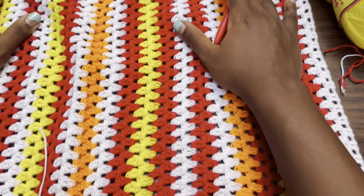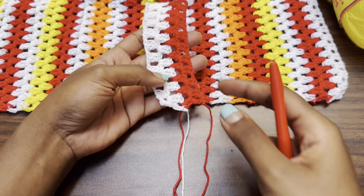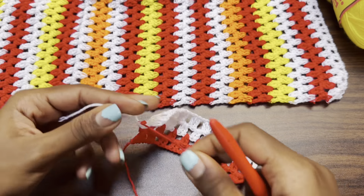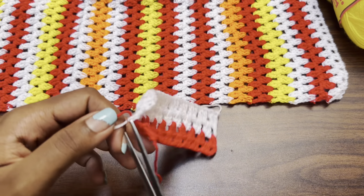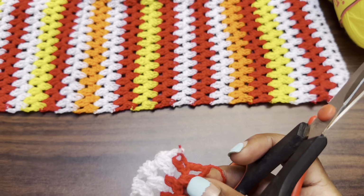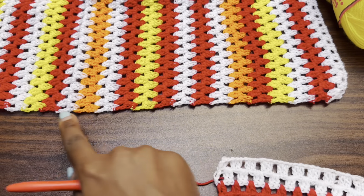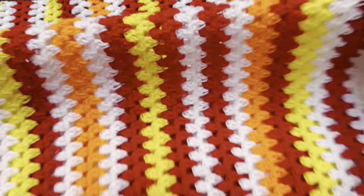This is the back panel, and you will be having so many ends to weave in at the end. As you can see in the actual demonstration, you'll be having these tails. So what I did was just to tie a knot twice, just like this, and then cut off the excess yarn after making a secure knot. Make sure that knot is very secure, because I've had incidences of people's work unraveling because they didn't make a secure knot. So something like this, that's what you see at every point where we were attaching a new color. So this marks the end of the back panel.